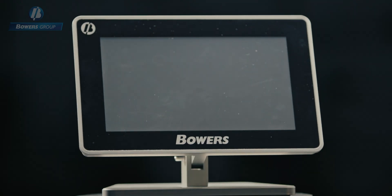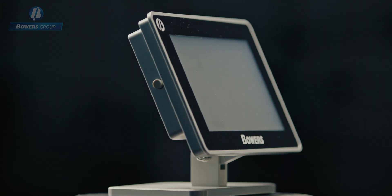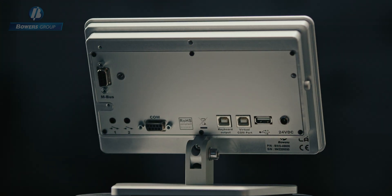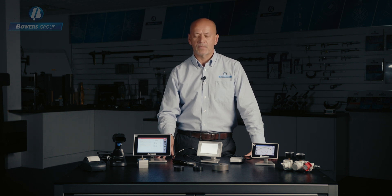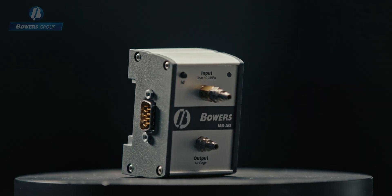Our Air 3 display has the same features as the Air 1 and Air 2 but with a larger screen and some extra features, including sequence measurement for a guided inspection process and an Eco mode which reduces air consumption during periods but maintains some airflow to keep the tooling in good condition for when measurements need to restart. It also has an SPC function for machine tool analysis and is network compatible. Our digital displays are also configurable with SILCOM software from SILVAC, and through MBUS modules that can be used to create inspection plans, capture data, carry out post-measurement SPC operations and so on.